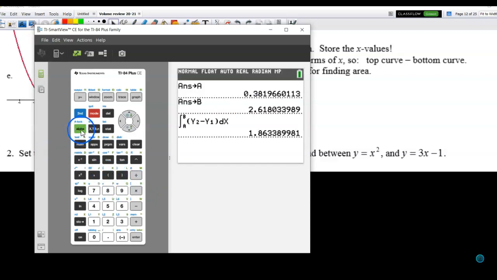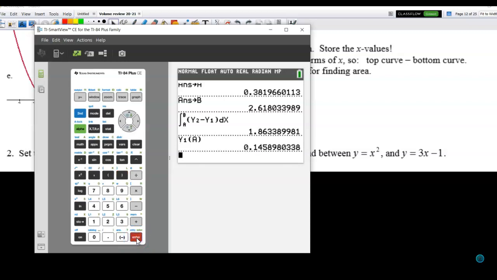This time I'll use my shortcuts. I'm going to do alpha, and select y1 just because it's first. And I'm going to do y1 parentheses of A, meaning I'm substituting that long decimal number in place of x in y1, and that will generate the y value that corresponds. I'm going to hit store because it's already on the screen, and I'm going to store that in alpha C. So now I have the low y value. I'm going to do that process again.